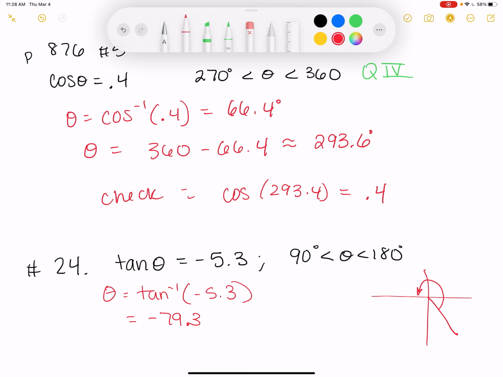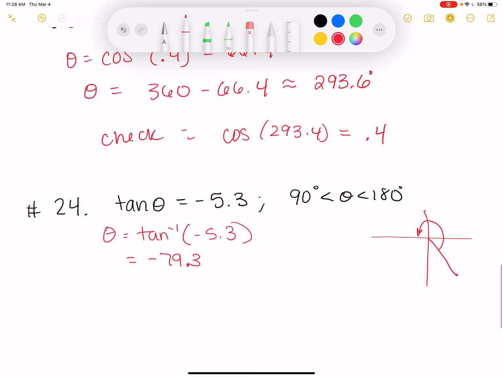If I was in quadrant 4 and needed to get to quadrant 1 or something like that, then I would be subtracting. Basically, you can try a different combination of things until you get a value that falls in the right quadrant, because there's no other way you're going to get a value that falls there. 180 or 360 though? Okay, so it's 180 minus this time? So it's 100.68.